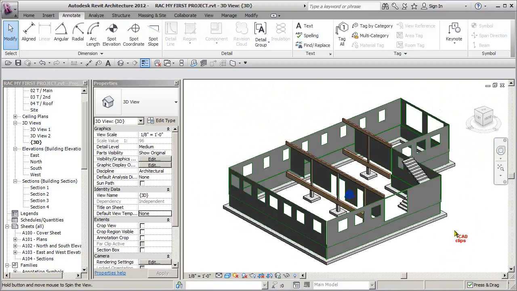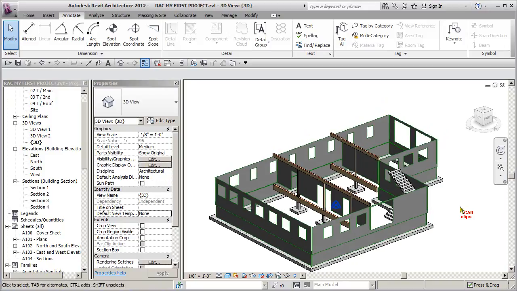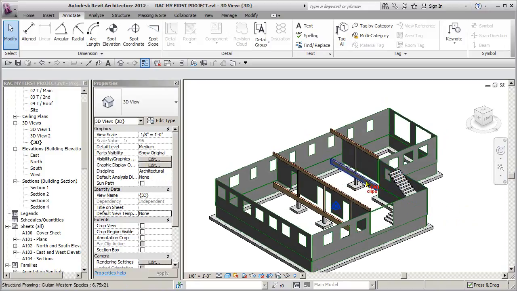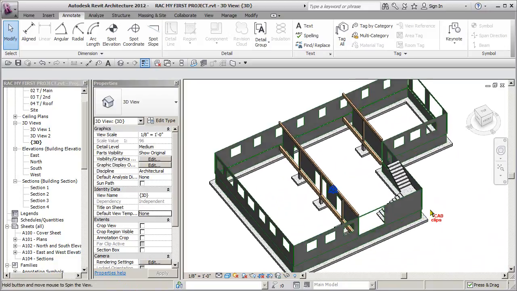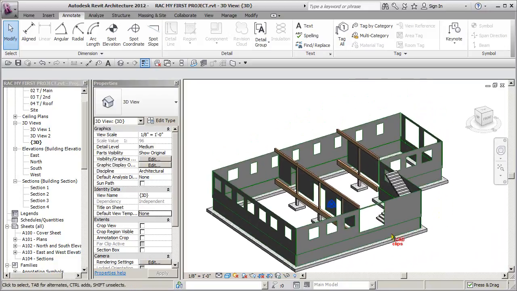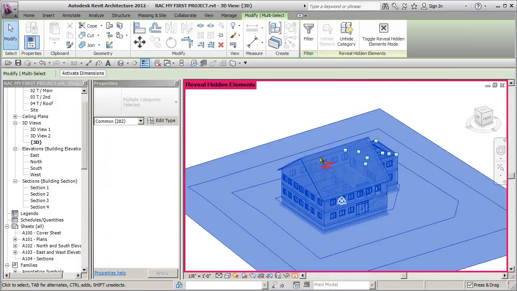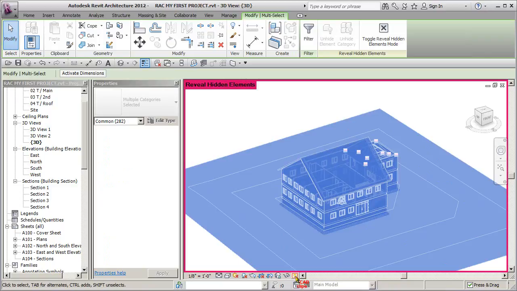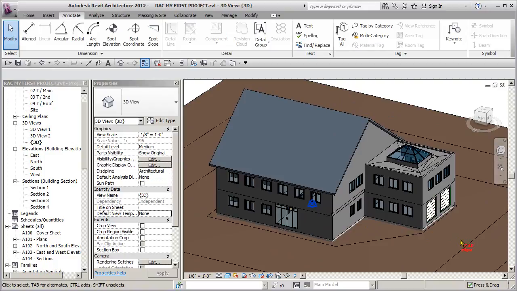So there's about as much of the 3D framing that we're going to do. We're not going to frame every header and every joist and every single member. I don't even think we need to frame that stairway because we'll just double up our joists this way and this way. So I'm going to let the structural guy detail that. For the time being, I think that's all we're going to do for structural. I'm going to go back in here and unhide all these categories. Click back out. And then we'll move on with some more interesting topics.